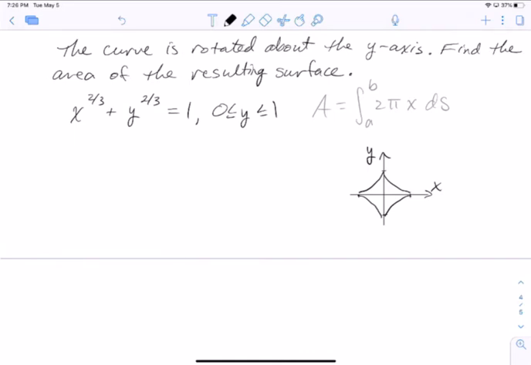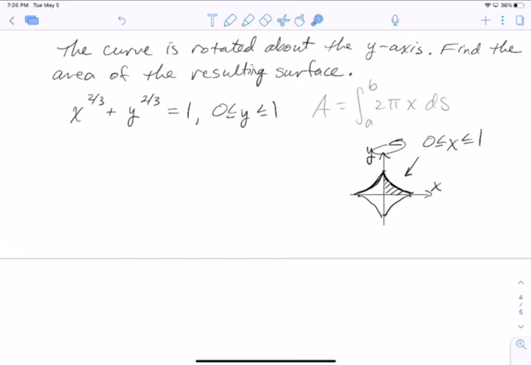If we're considering only y from 0 to 1, it's only the upper portion of this. But if we were to rotate the entire upper portion about the y-axis, then we're going to end up with a surface for the right edge over here and a surface for the left edge over here. They're going to overlap, but the point is we would get an answer that is twice as big as we need. So we're only going to consider the portion in the first quadrant. And for this, we have that x goes from 0 to 1.